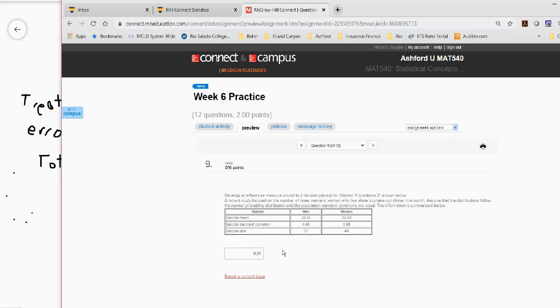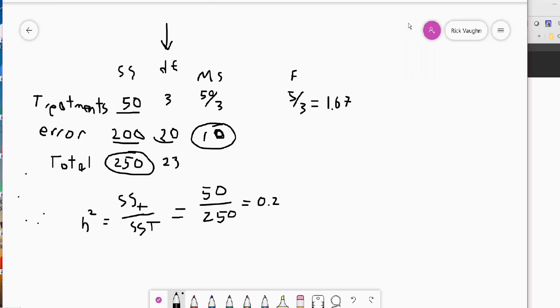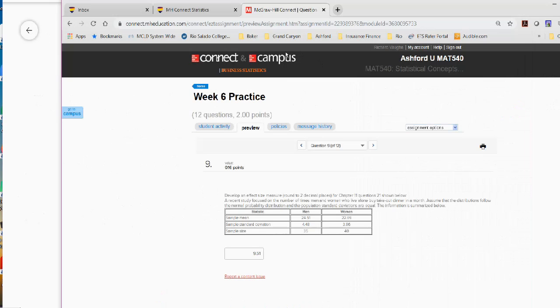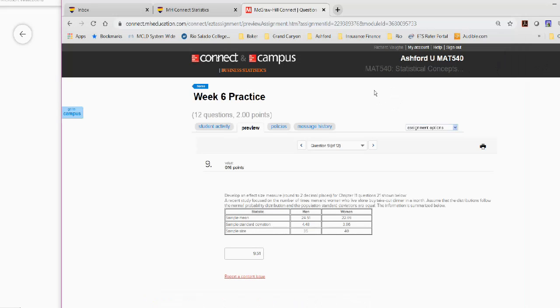It doesn't look like they've fixed it yet. But I think I've done everything that I can to try and alleviate this situation. We really should maybe talk to Ashford and see if they can force McGraw-Hill to make some correction, or at least change these questions out, because I don't believe they should be giving you, in a class this challenging anyway, questions that are just coded incorrectly and misleading.